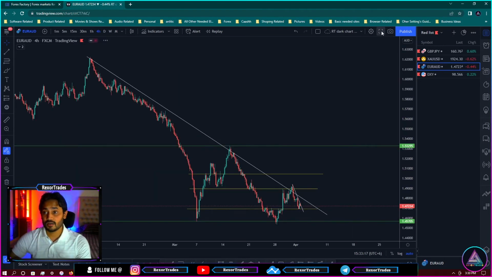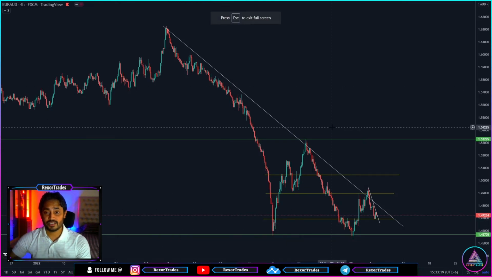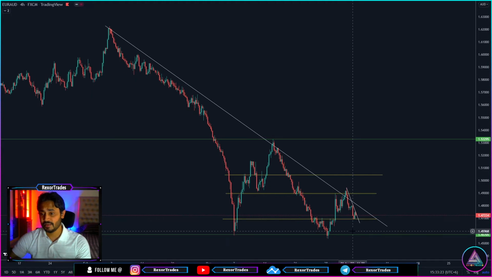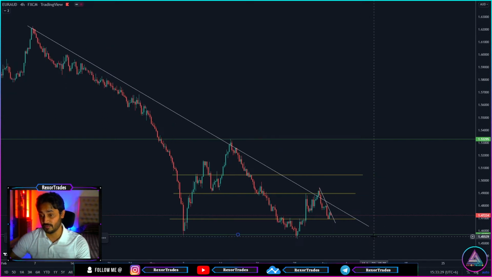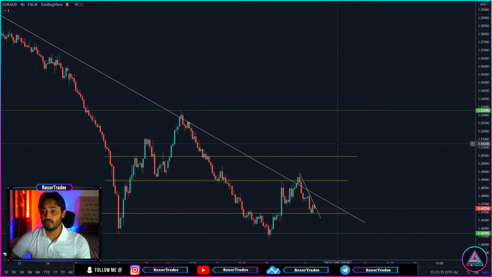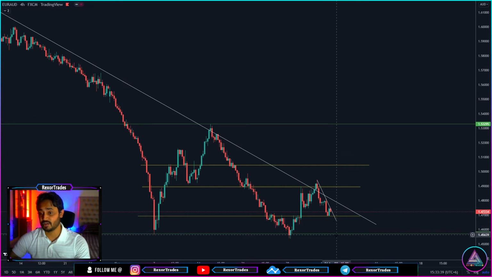So what we can do right now is that we can wait to see if EURAUD makes a break and close below this key zone. Then EURAUD might come all the way to retest this key level over here. Then if with further bearish move EURAUD makes a break and close below this low over here, then we can look for a downtrend line that EURAUD might be forming while moving in that bearish move to probably make a break and close below this key zone over here.